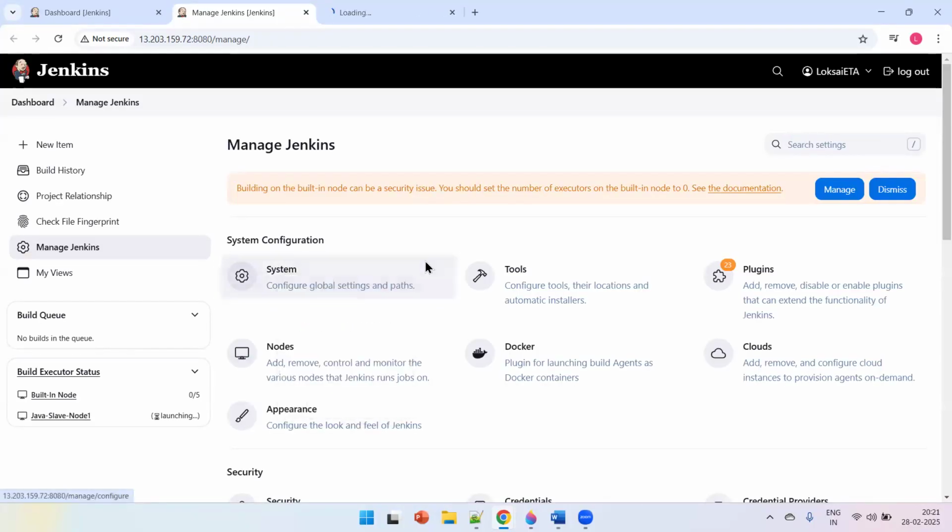And here you have global system configuration. Click on this global system configuration.